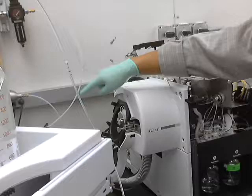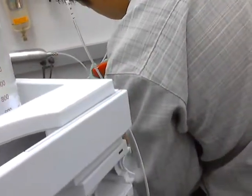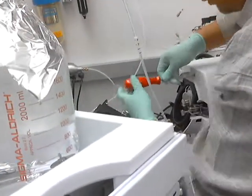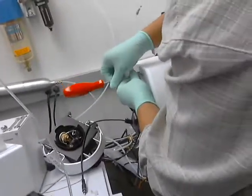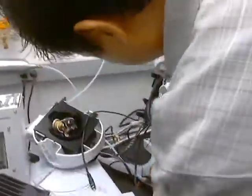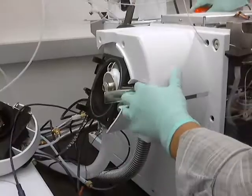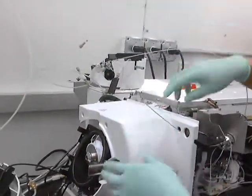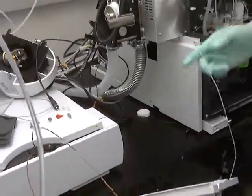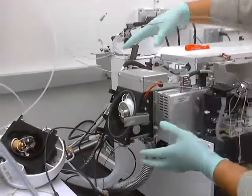Whatever source you have on there — I'll just say yes for this one. And then the cover. This one only has three screws on it. There are some things that stick out of it, like this one — we have to feed through. This one here is just waste, but we really don't need to take it all the way out. Just lay it over there. So that cover comes off, and then you have access to a lot of stuff now.